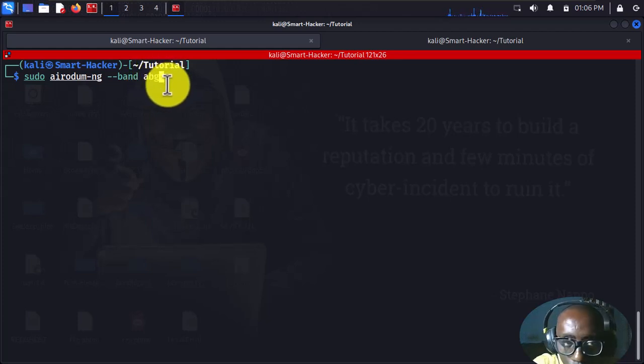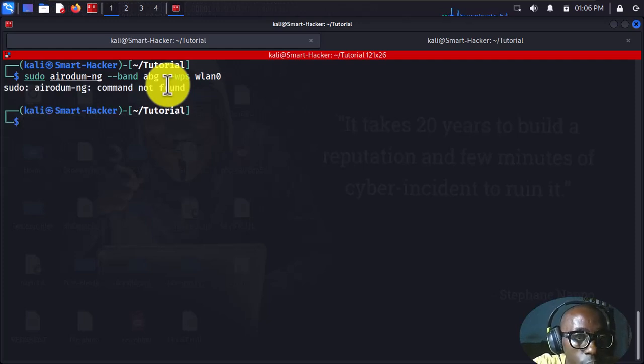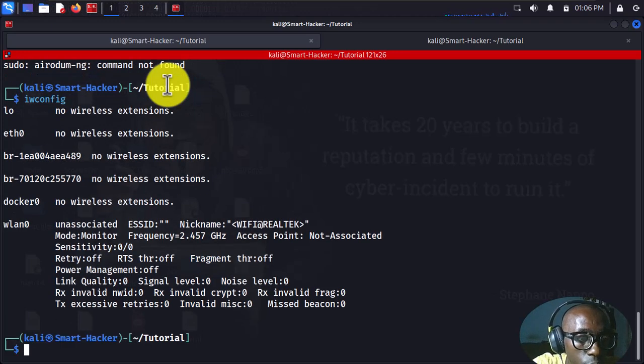I'm going to make sure that it also scans for WPS, because I will use it later for another testing. WLAN 0, that is our interface. Okay, let's do iwconfig. It seems that our interface has changed. Okay, WLAN 0. Now let's run the command again. Sudo airodump. So I made a mistake. It should be airodump-ng. Once you correct it, the color will change. WLAN 0. Let's sniff it up.